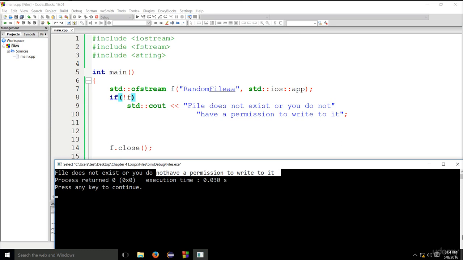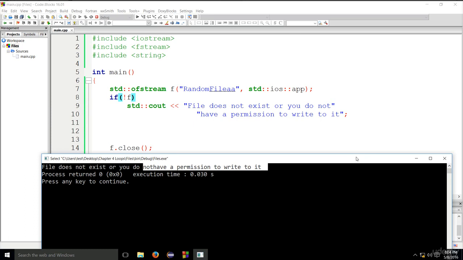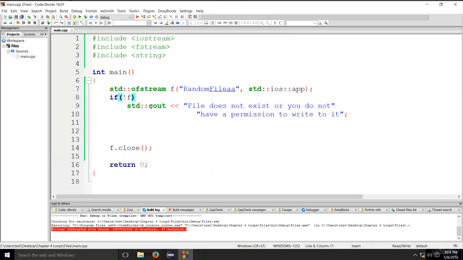You will have logic errors, and that's going to be a very painful experience to debug and to see what's going on. So the moral of the story is, as I said, you cannot conclude or deduce or assume that you can actually write to a file. You need to verify that you are able to do it before the actual writing process.